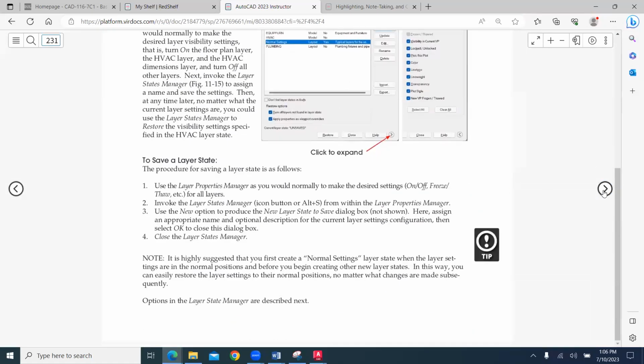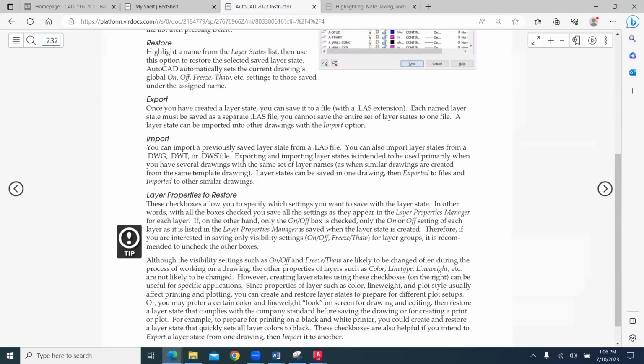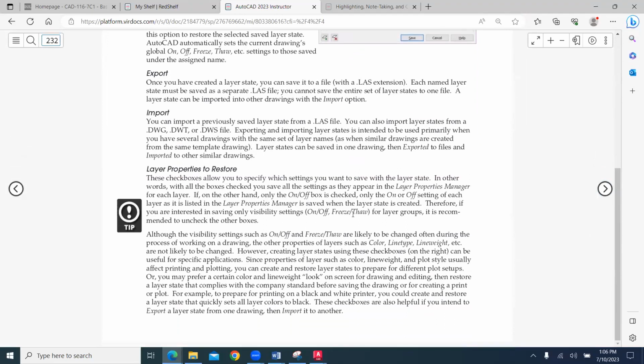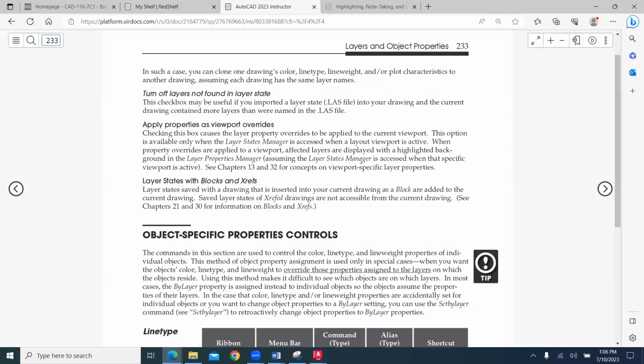That you can go through and save. Again, these are advanced properties. We're not going to go too far into them. You can rename layers. You can click on them. You can right click on them. Let's say you spelled something wrong. You can right click on it and rename it. You can restore it. You can export layers to different files. There's a million different things you can do with layers. It's very powerful within AutoCAD.